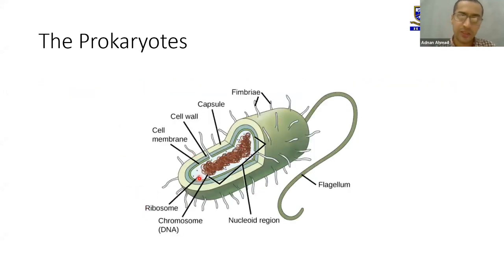This is a simple structure of a prokaryotic cell, and this is a typical bacterium, which is rod-shaped. As you can see, it is like a capsule. It does not contain any nucleus. You can see that the DNA is just present in the cytoplasm. There is a cell wall and a cell membrane, but inside the cell membrane there is nothing except the DNA and ribosomes, right? And this is called a flagellum. With the help of this tail, it moves around in water or wherever its habitat is. So this is a simple structure of a prokaryotic cell, and bacteria are basically prokaryotes.